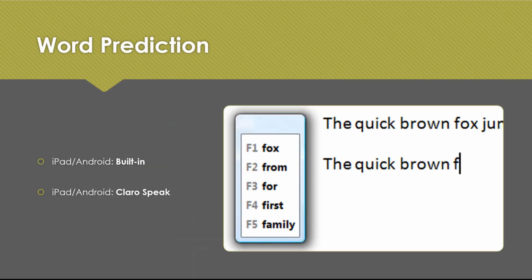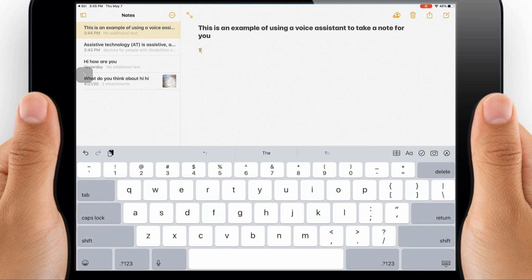So word prediction is another great tool that can help kids with spelling issues, writing issues, those kids that just fatigue really easily. Word prediction can be useful because it cuts down on the amount of keys they have to press. And there's a lot of different ways to do word prediction. It's just like on your cell phone when you text somebody and you type the first letter or two and the app already knows what you're trying to write. It's the same principle. So for example, here's my iPad, and if I type the letter T, it's going to pop up with my prediction list, and then I can just tap on the words at the top to drop in the words that I want.